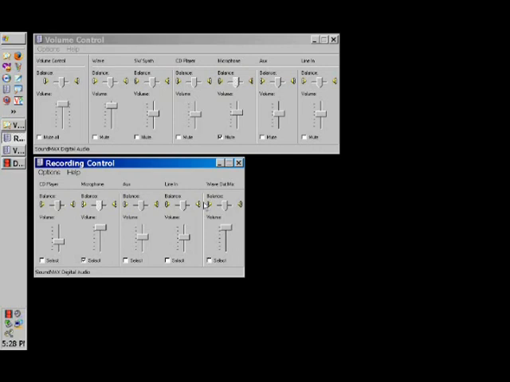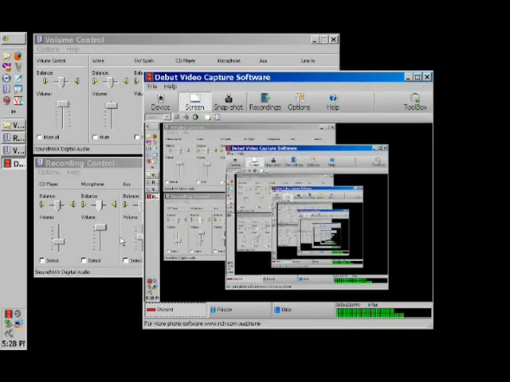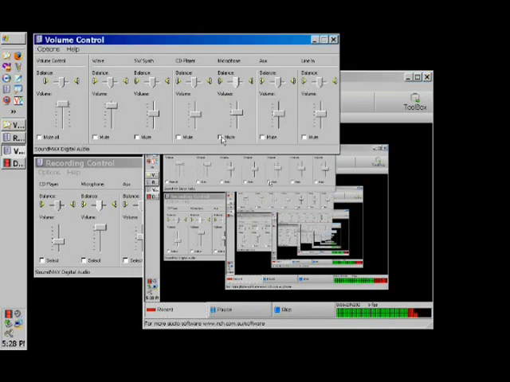I can switch this over to wave out mix and I can get a nice sound from both. Say I want to play some music like a CD and I want to sing along to it. If I switch over to this, I can flip over to it and I will get a balance, but I need to turn the mute off on my microphone so that I'm getting an input through the microphone into the computer so that it will mix the sound correctly. If I flip this, now if I click on this and take the mute off, now you can hear me again.